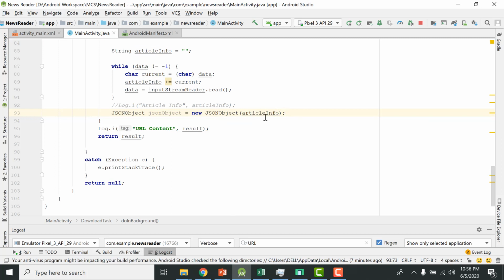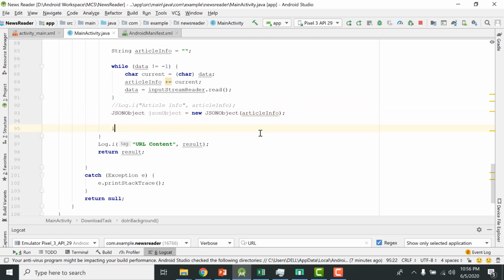Okay, the next thing that we are going to do is to see whether or not our JSON object has the title and the URL. So for that, let me write an if statement.